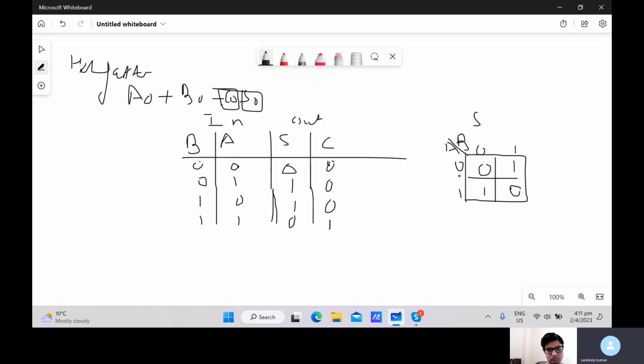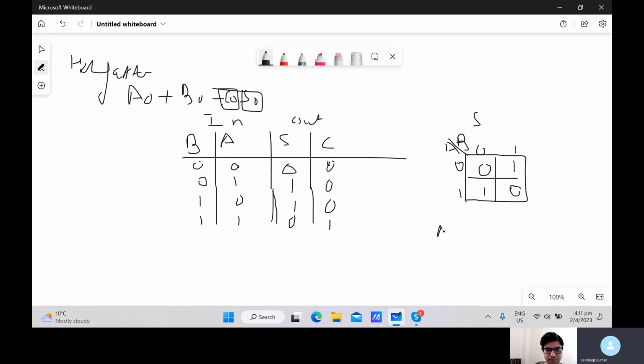So when A is 1, we say it's A. When A is 0, we say A bar, basically the inverted value. So where is 1? When A is 1 and B is 0, then 1 is there, right? And the other place is 1 when A is 0 and B is 1.